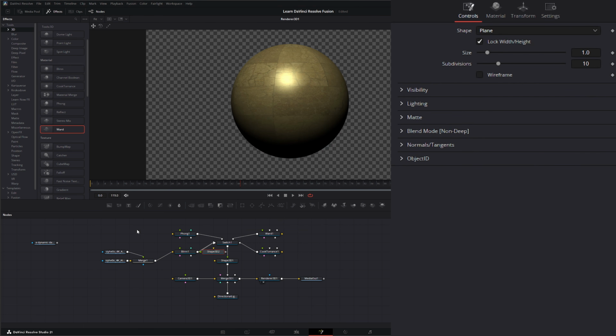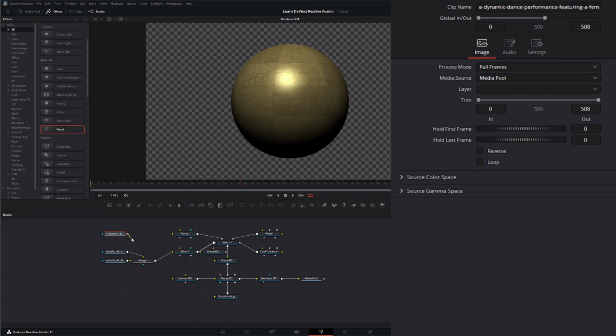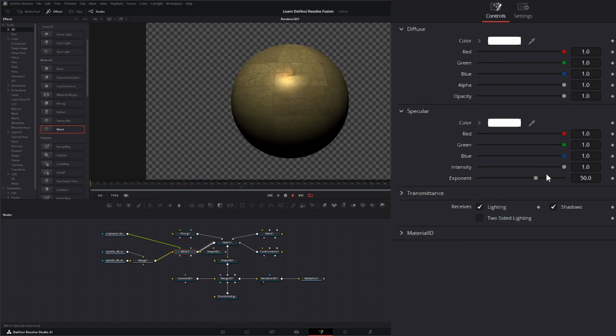Or I can add something to drive that color, meaning I could even take our little girls dancing here, input that into the specular color. Now I've got our girls dancing on our little reflection in the background. If I increase that, you can see our girls dancing within our specular color area.